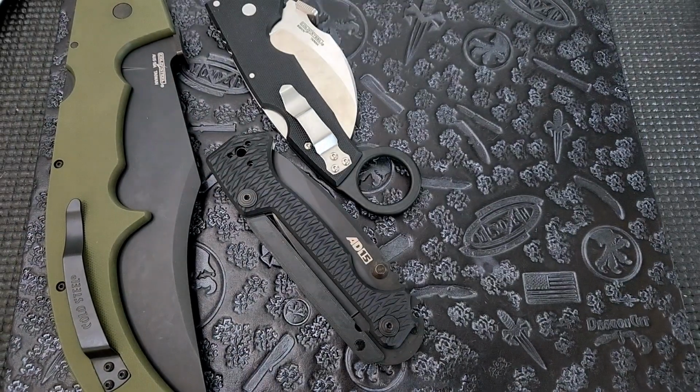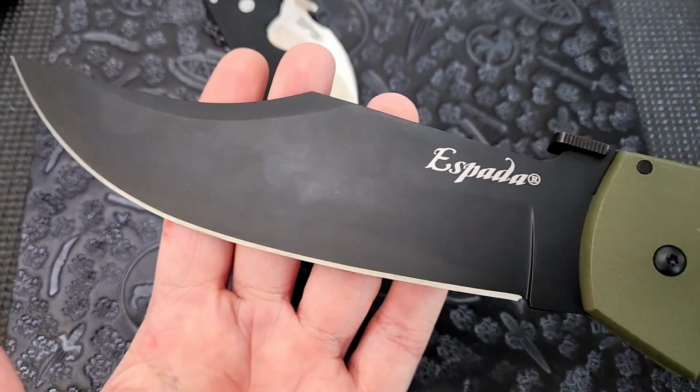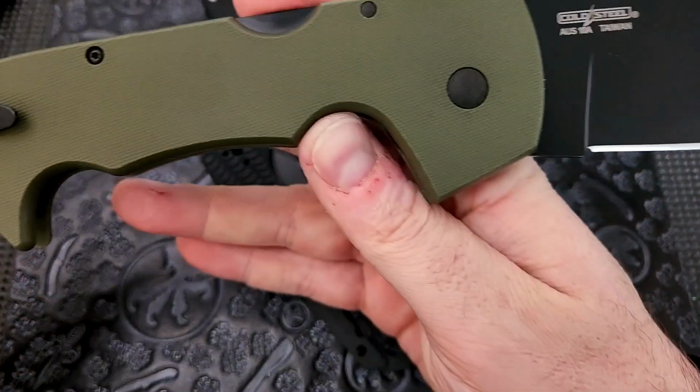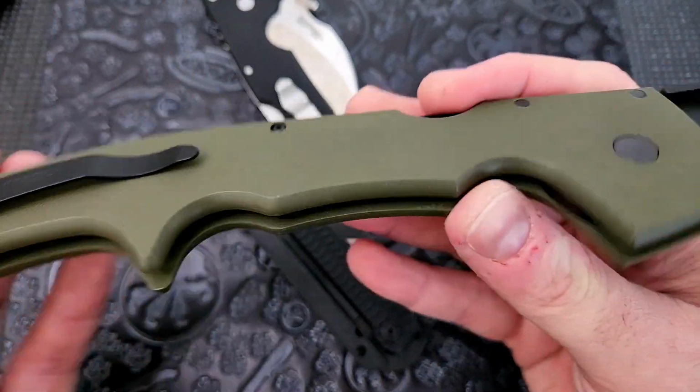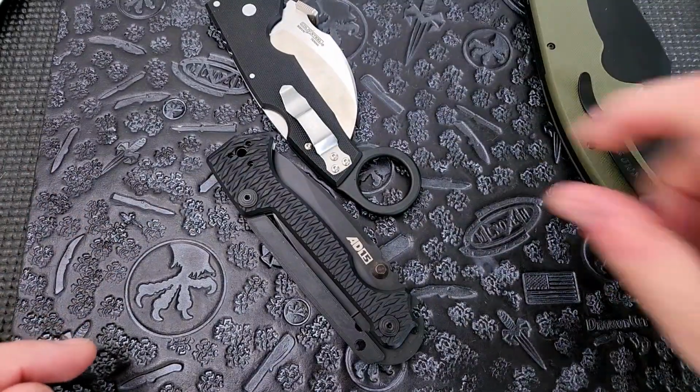Man, sucker's just bleeding. Here is another one, exact same thing, but it has the dark matte finish on the blade with the green handles. I love the green and black. AUS 10A again, monster knife. Monster knife, very, very cool. You got to be careful with these things though.